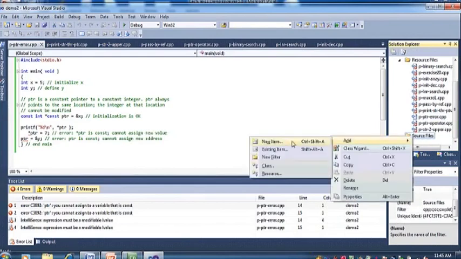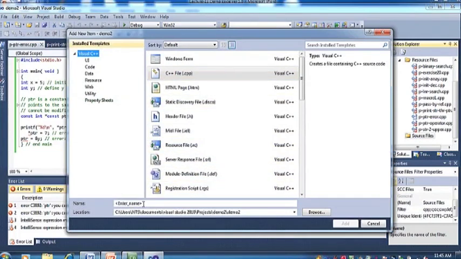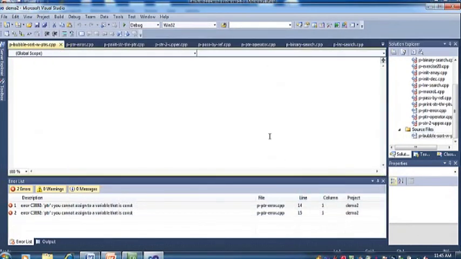Add new item. This is bubble sort with pointers. Okay, this is a bubble sort with pointers.